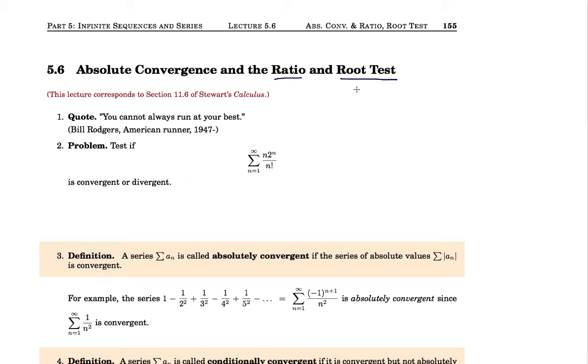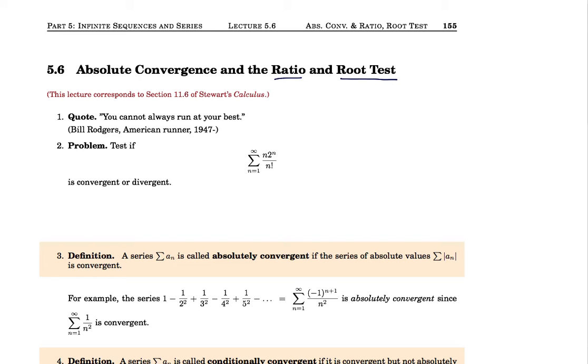Now, these ratio and root tests can be applied to any series, not necessarily when the terms are always positive. The integral test, the comparison test, there we were assuming that all the terms of the series were positive. Now we're extending our tests to be able to apply to series where the terms are not always positive. Last section we looked at the alternating series, where the signs had a predictable behavior. It was plus, minus, all the way down the series. But there could be situations where there isn't a predictable behavior to the signs. They could be sporadic, in which case we need tests that can be applied to those series.